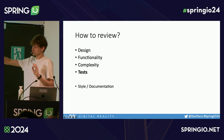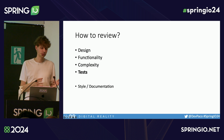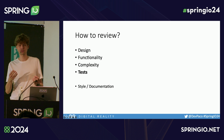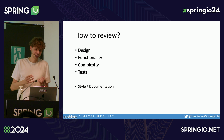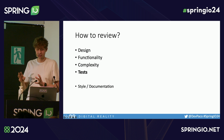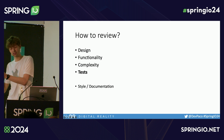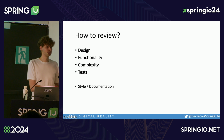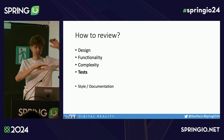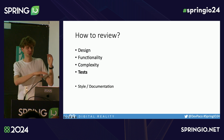And then tests. I put them in bold, because tests are often, when implementing, forgotten. Well, not necessarily forgotten, but at least they get the least amount of attention and love, as I like to say. You just spend a lot of time implementing it, and then some people tend to do the tests at the end, so they take some shortcuts there. And the problem is that it not only happens there, but we also do this when reviewing. The tests are usually at the end, we just spent a lot of time on the implementation. I also catch myself thinking, this should be fine because the tests passed.